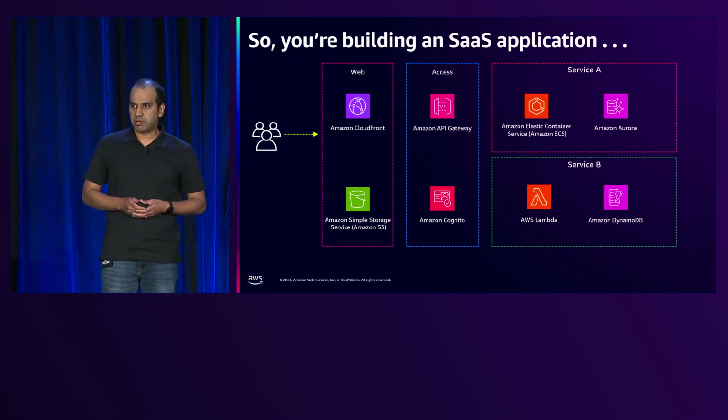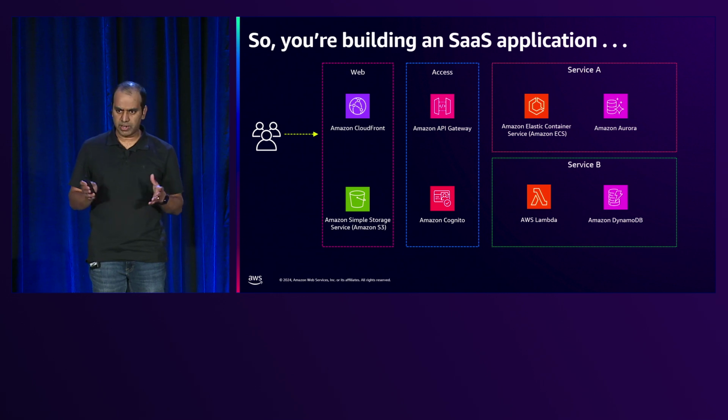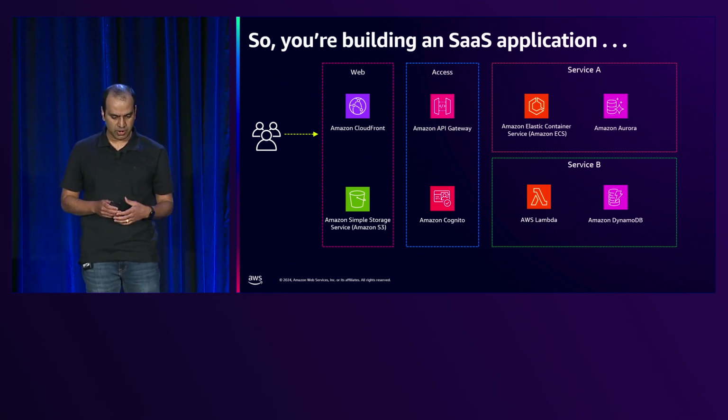Let's say you're building a SaaS application. It might look somewhat like this at a very high level. There is a web layer, which is the entry point, and you could have services like Amazon CloudFront serving static content from an S3 bucket. Then you might have an API management layer, and the request goes through Cognito if you have to authenticate it, and some kind of authorization as well. Finally, the request reaches the application services layer, where you would have some compute and some kind of database or storage.